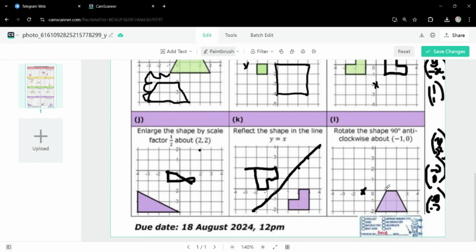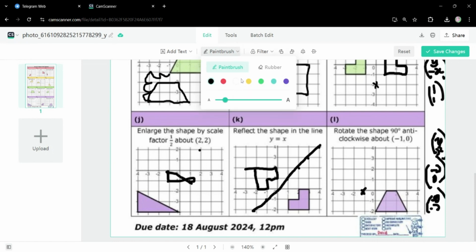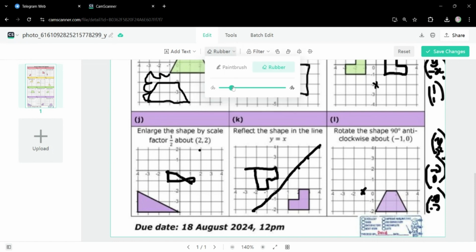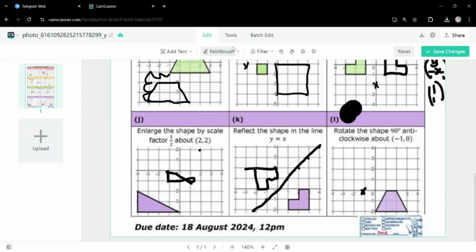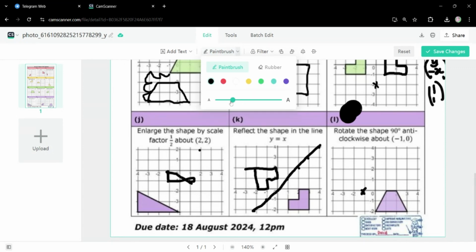Oh, wait a minute. I think I made a mistake. It's supposed to be 2 instead of 0. So I shall erase that, and for the time being you guys can wait for the answer. So it's supposed to be (2, 0) instead of (-2, 0) because it's going right, but I got a little bit confused. A little misunderstanding there. Okay, so I'll write the formula out again to remind myself and remind you guys.